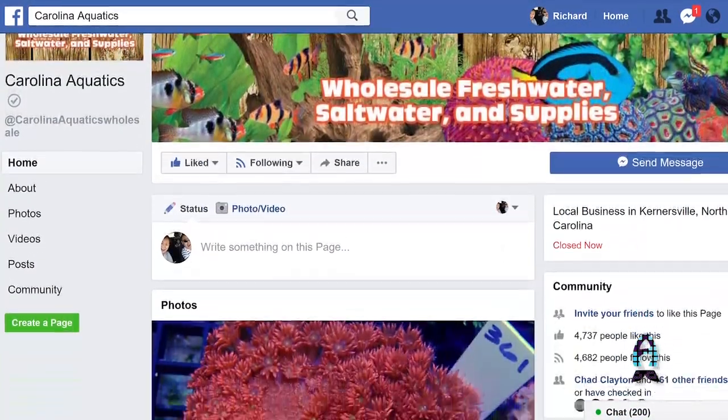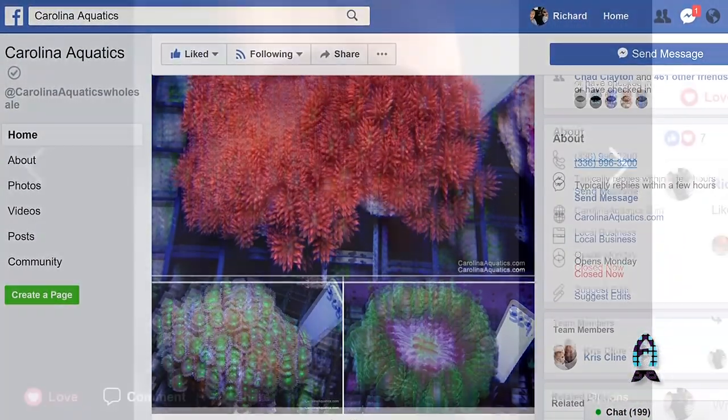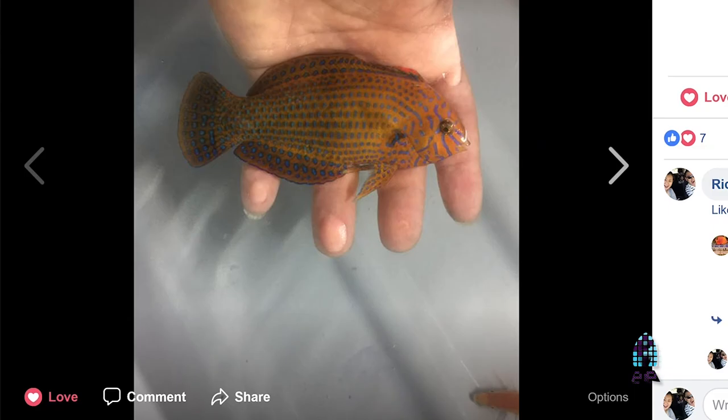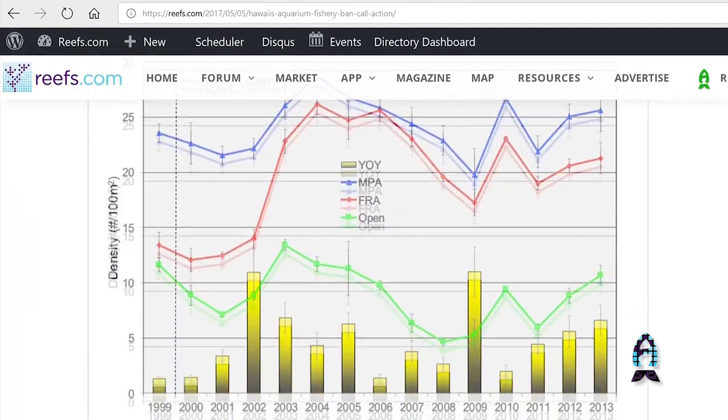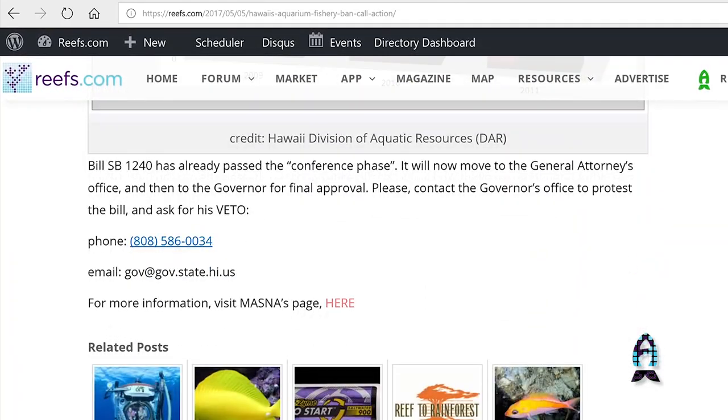So a couple of days ago on Facebook, I saw this notification from Carolina Aquatics. And for those of you who do not know what's going on in Hawaii, there is a ban going on. I had this dream fish of mine for years, the Achilles tang. But these are super finicky and I just didn't want to get them because there's so much work. But I had this fear of missing out because we don't know when this ban will ever end.